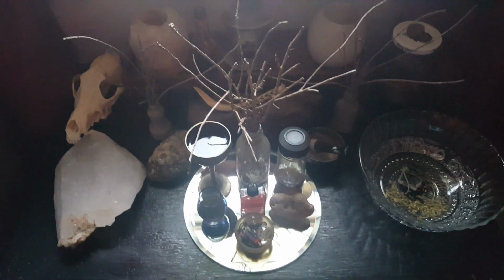Then down here in the working area, I made a bunch of these little old glass bottles with twigs in them, to be like little tree decoration type things. I wanted to attract the fairies by putting these on the altar. So let me see if I can get a better angle. I thought it would look like a little forest area. So there's another one here, and then a bigger one.